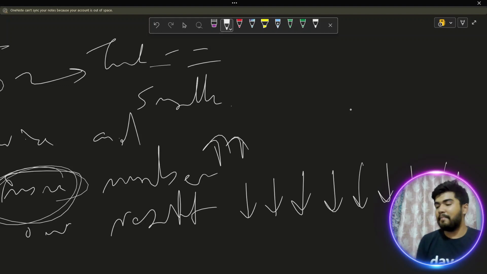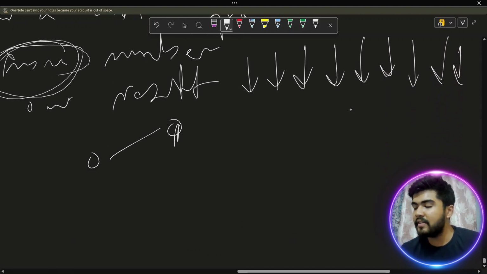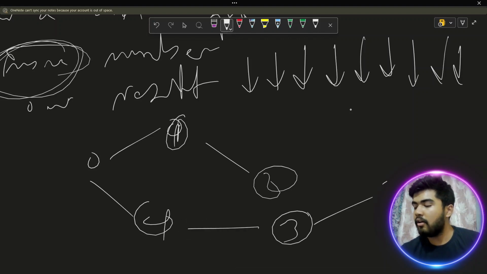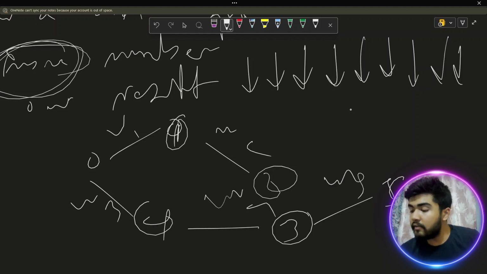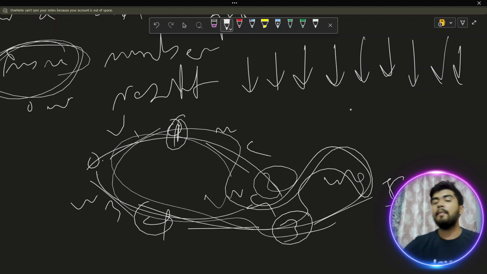Why is it so? Because if a very complex graph is given to you, like this, or even more complex, and I have W1, W2, W3, W4, W5, like this way, if I have to grow from one path to go to the other path, you can visit a particular node or particular edges multiple times. So you can do cycling like this, any number of cycles, or visit some extra edges.